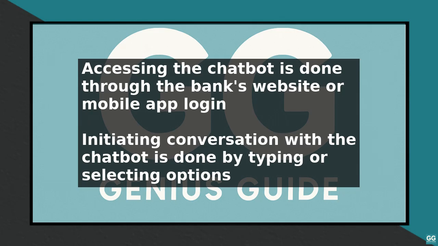The first step in using the TSB Bank chatbot is to access it through the bank's website or mobile app. Once you have logged in, you can initiate a conversation with the chatbot by typing a message or selecting a predefined option. The chatbot will then respond with relevant information or ask follow-up questions to clarify your query.